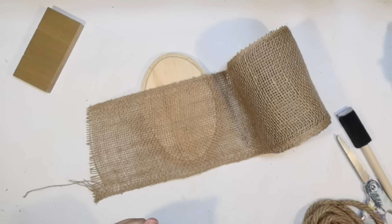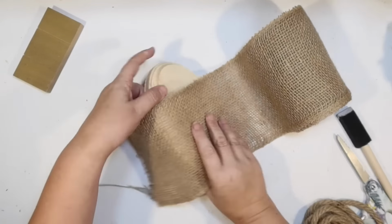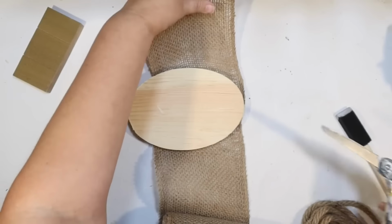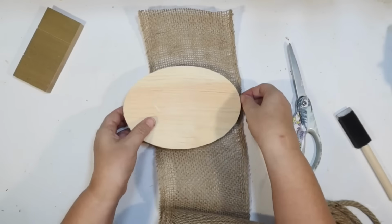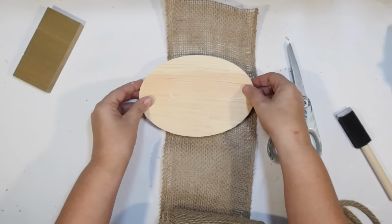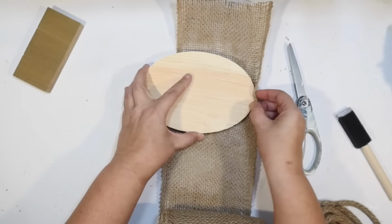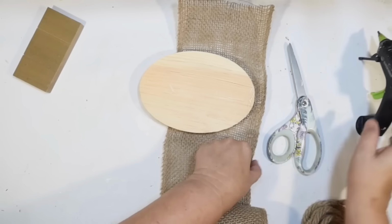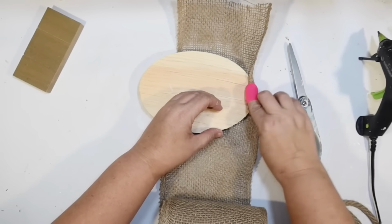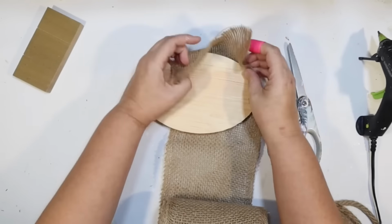So for the nut part of the acorn, I wanted to make this look burlap. I thought that'd be really cool. And then I have a really fun idea for the acorn cap. So you could always use burlap from the Dollar Tree. I just happen to have a burlap roll sitting here from Walmart. This is like the 6-inch roll, so I'm just going to use it. And I start by gluing it to the bottom. It's about the perfect size I need it to be.